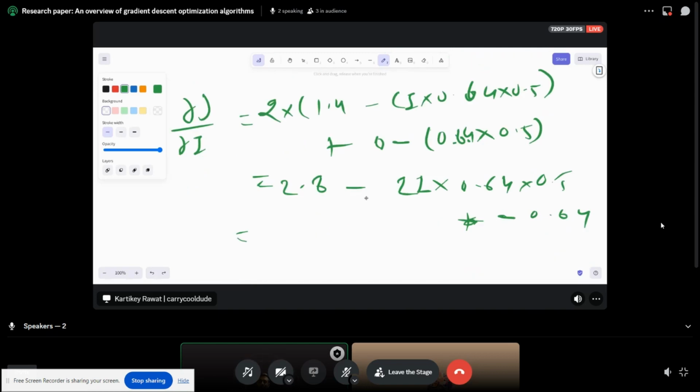So you can consider this function in that format, like 2.8 minus (2I minus 1), or 2I, not minus, you can say plus 1, into 0.64 into 0.5. This is the basic function that we got, and this is the gradient. Basically, this is the gradient that we get from this. Now, what is special behind this at the end of the day? What makes it so special?